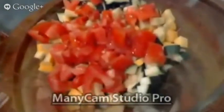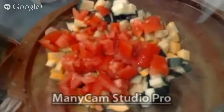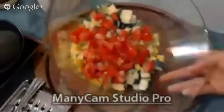Okay, let's check out our salad. It's coming along. Oh, that's crazy. So we're using a clear bowl. It looks like it's totally just sitting on top of the pan. But it's not. All right.